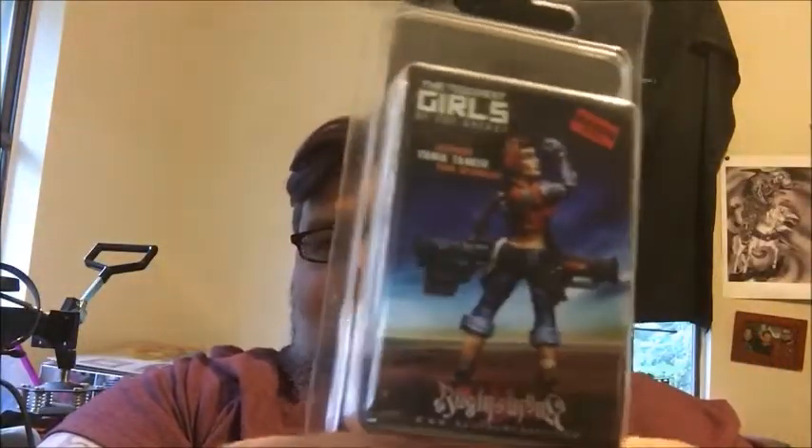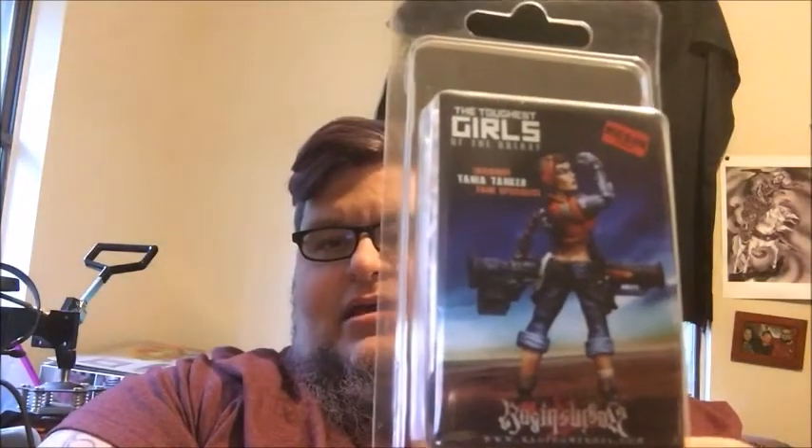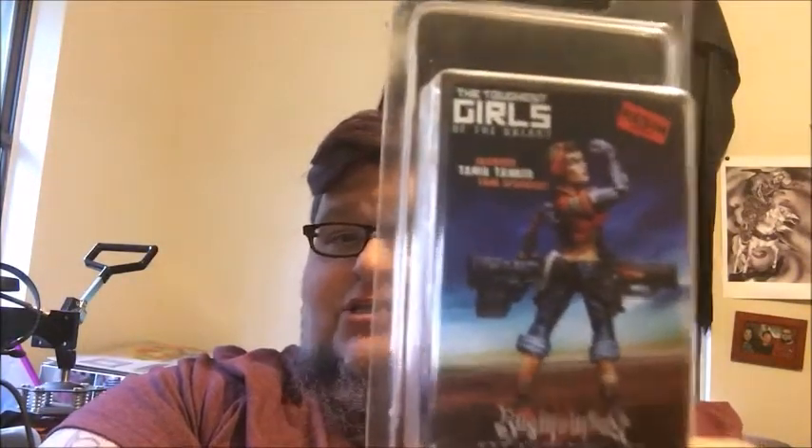Any of y'all familiar with World War Two models, cool posters, Rosie the Riveter? This is essentially a Rosie the Riveter figure, but she's got a cool little bionic arm. What I thought I would do is turn her into a tech marine sort of thing for my army — and yes, girls can work on cars. My wife hates it if I try to change a tire, not because I don't know how, but because she likes doing it herself.